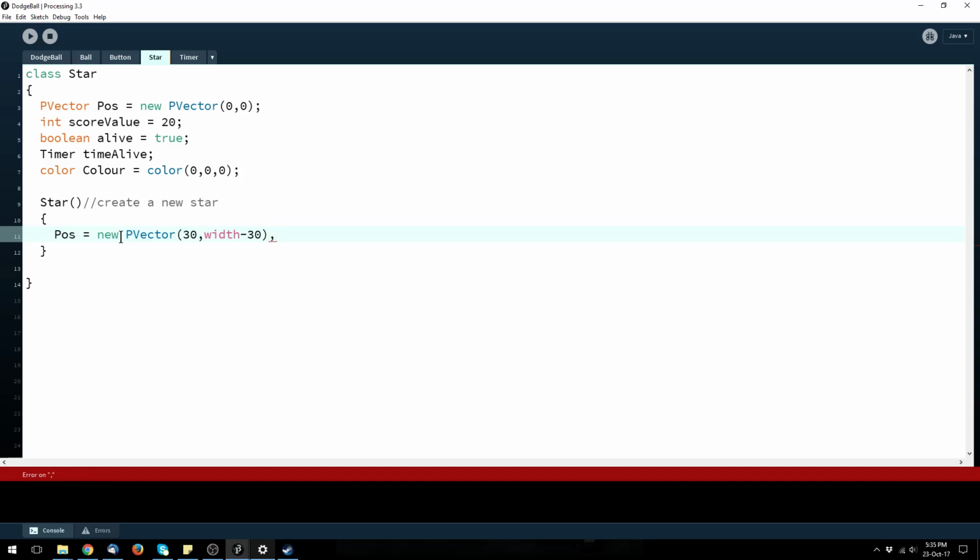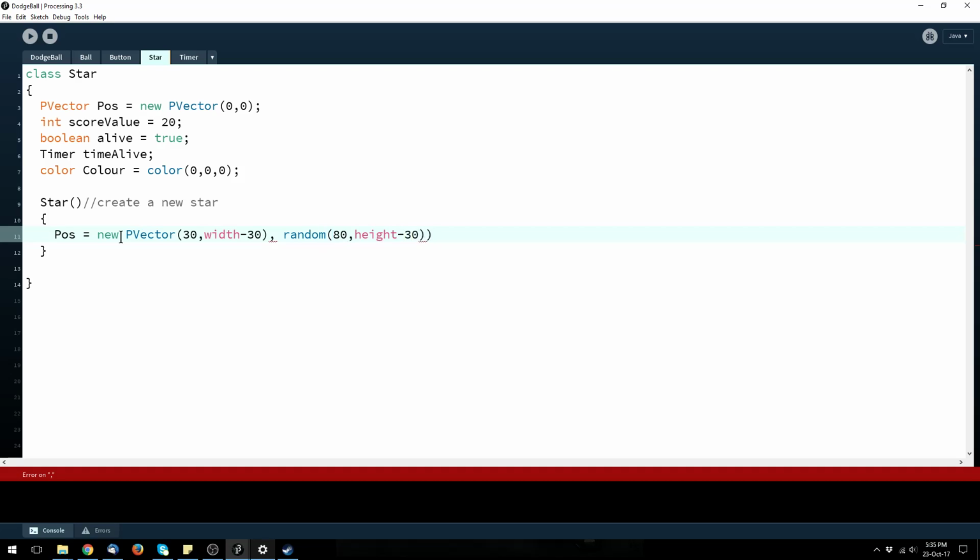We don't want to be right at the top or right at the bottom. So we're going to go random. And we're going to move it. Let's put them a bit further down, 80, because that's where we are going to spawn right at the top. Our balls are trying to kill us, so we're going to move the stars away from them, so we're not smashing the player too heavily. And we're going to put it height minus 30 from the bottom, so it's just not sitting on the bottom.